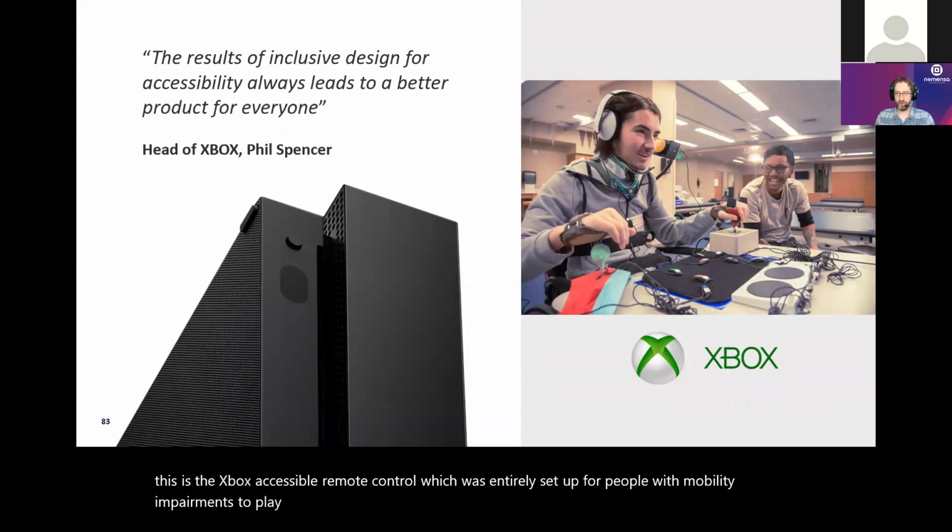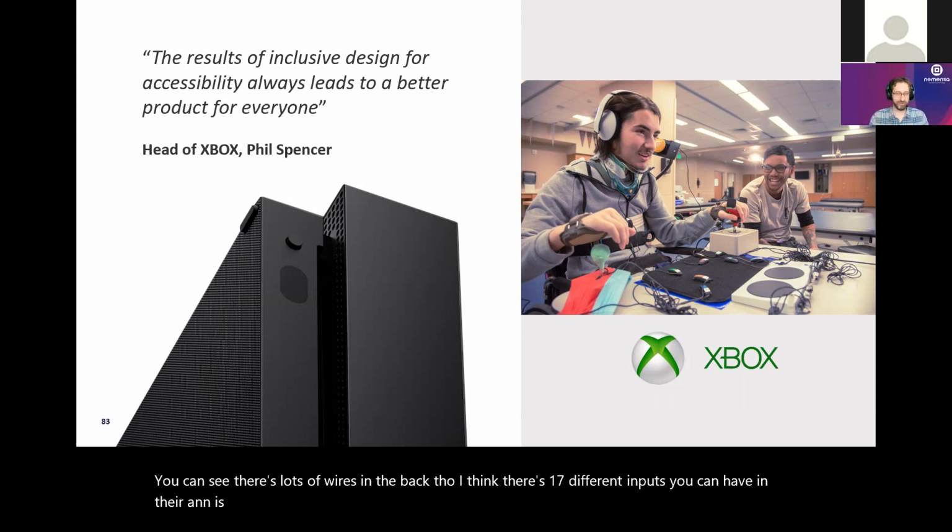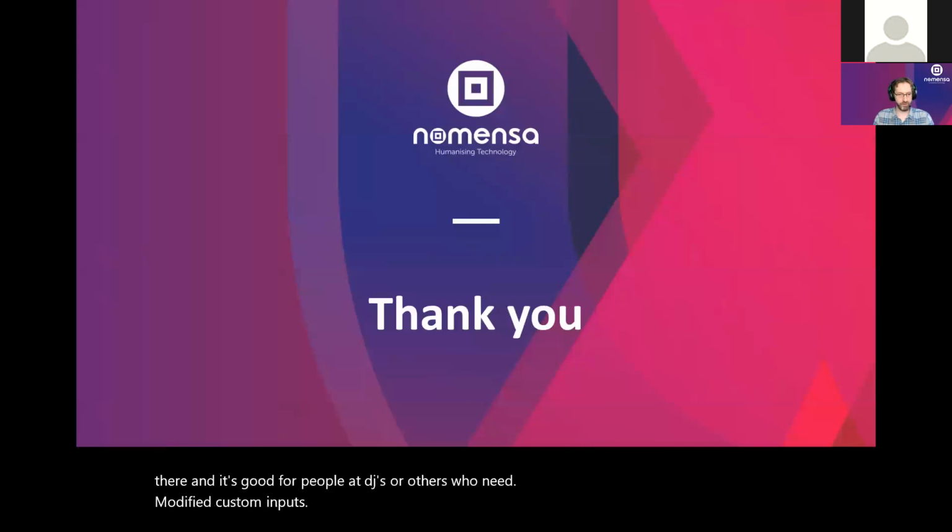It means they can sell more Xboxes, and I believe, because it's a very flexible input mechanism, you can see there's lots of wires in the back. I think there's like 17 different inputs you can have in there, and it's good for people like DJs or others who need modified custom inputs. So that kind of wraps up everything I was planning to say.